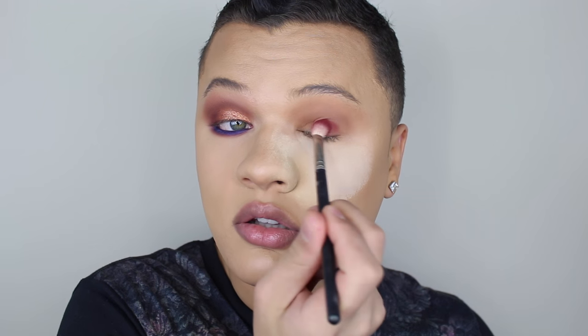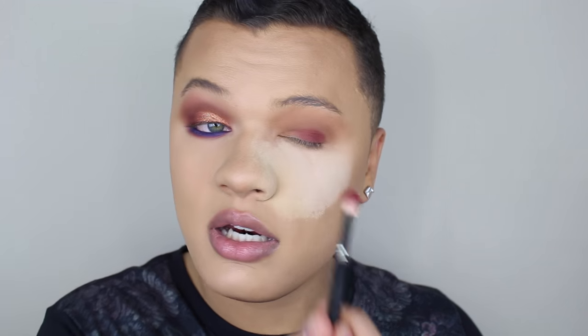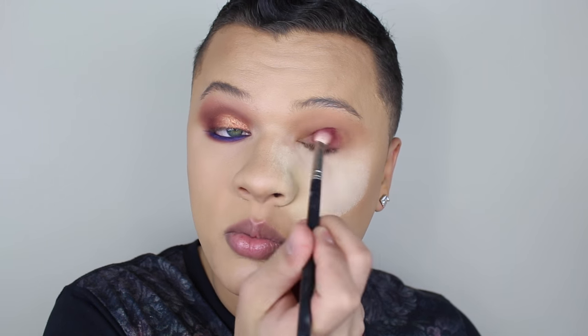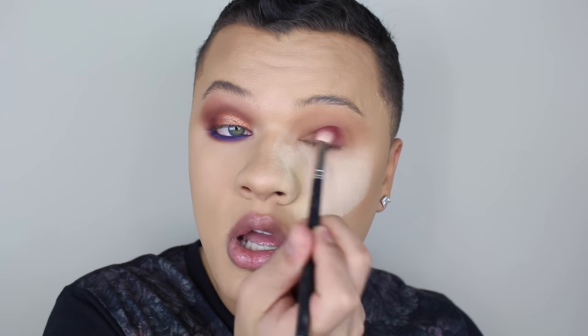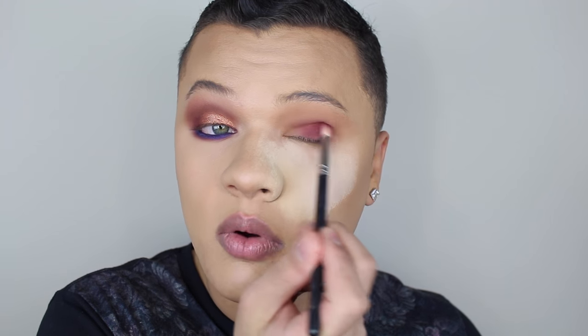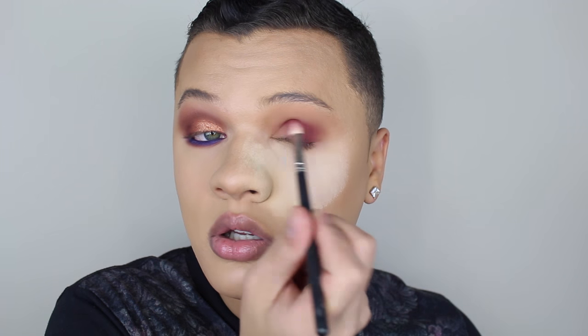I don't really know how to explain this shade, but I'm going to take this one on my MAC 217 and focus it on the outer corner, and start to smoke it up into the crease slowly. This one is just a very dusty red — there's a very nice coolness to it, and it just looks very purple-y red once it's blended out, and it's beautiful. It's probably one of my favorite red shadows that I own. I'm still on the hunt for a super duper true red shadow that doesn't pull too pink or too purple. I do want to try the Sugarpill one — let me know what your favorite red eyeshadow is. Even the one from the Morphe 350 is still a little too orangey and light. I want just a true red red. I saw one from the NYX Primal Colors, but it did look a little bit pink.